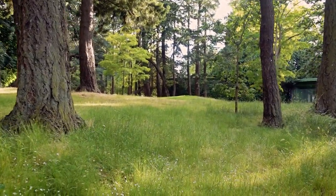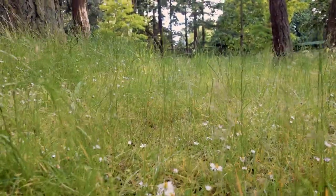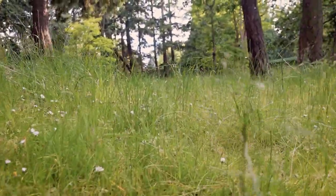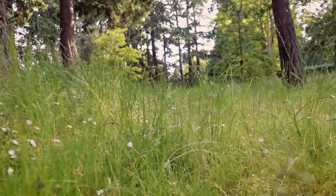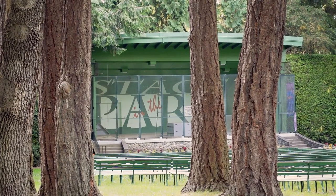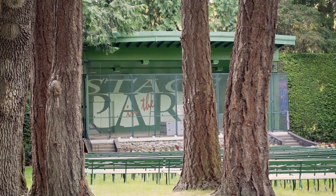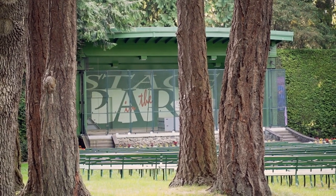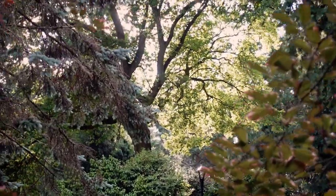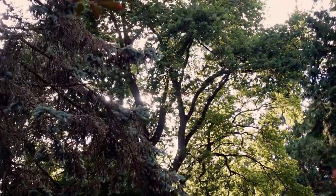In the springtime there are also lots and lots of blossom trees in Beacon Hill, especially in this area — it's just full of pink cherry blossoms and then a bit later the plum blossoms. It's so beautiful. There's also a stage in the park — I've not actually seen anything play there but apparently they have jazz and things like that, which would be really cool to see once it starts again.